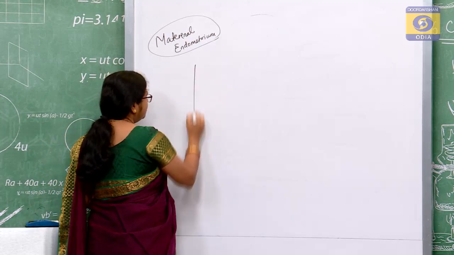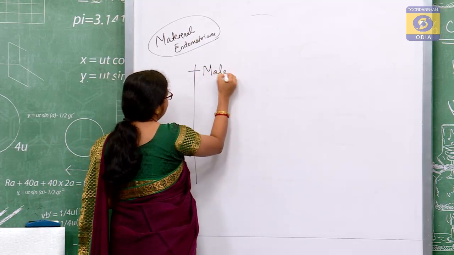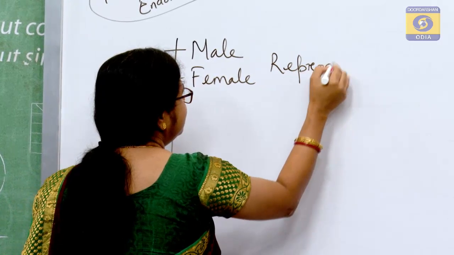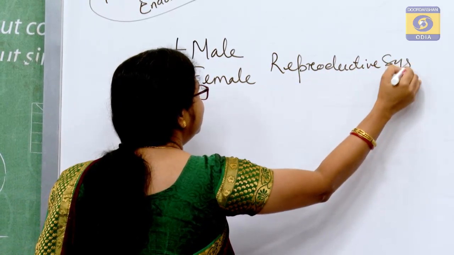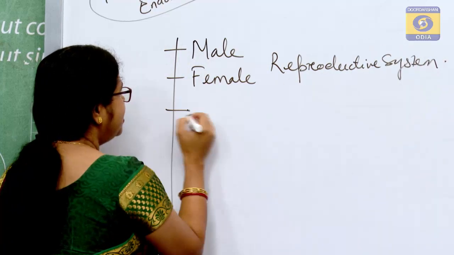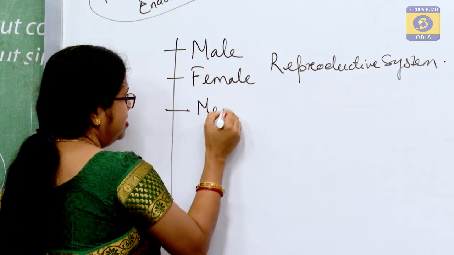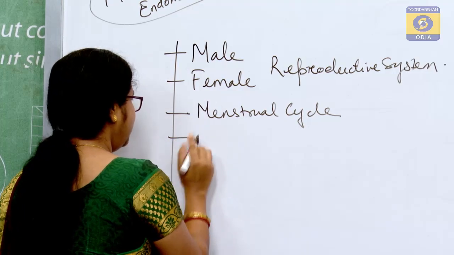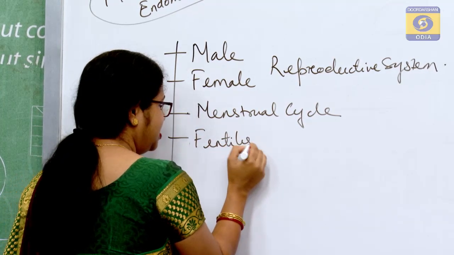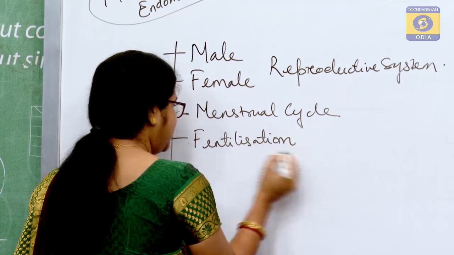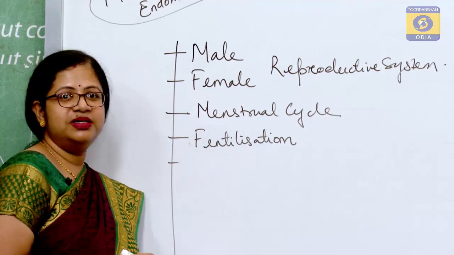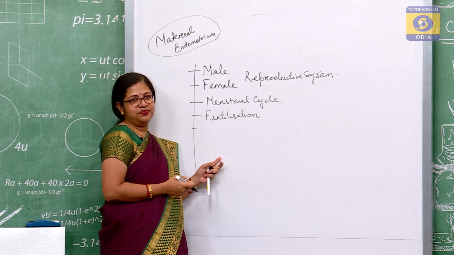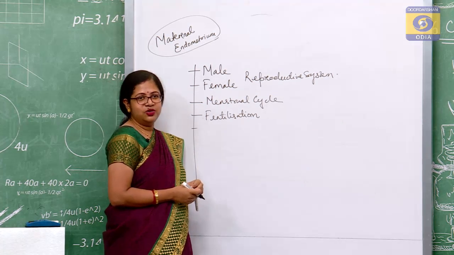So, let me note down what we have already dealt with, the male and the female reproductive system, then we have discussed the cycles that are present in the female, we have discussed the menstrual cycle, we have also discussed regarding the fertilization process, wherein the single sperm that comes to fertilize the ovum, even before birth we go through a rat race or a hurdle race to accomplish the final aim, that is fertilizing the particular ovum.